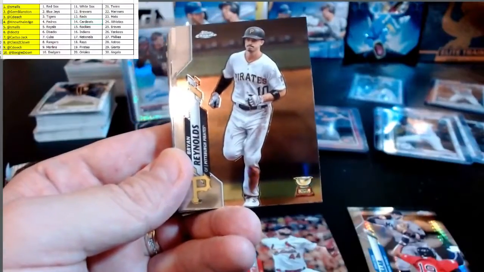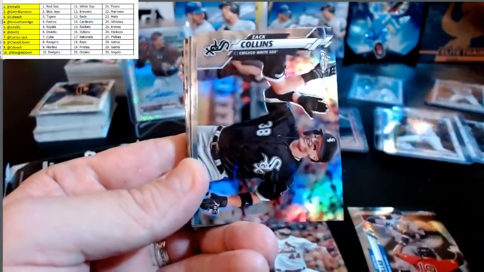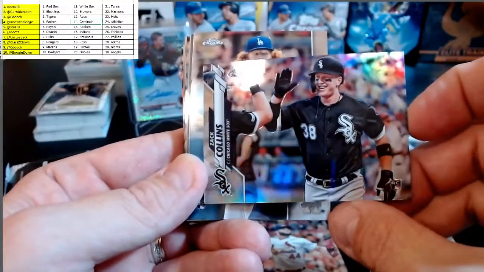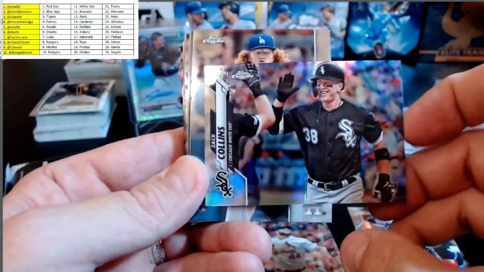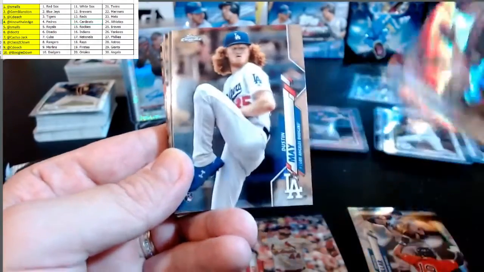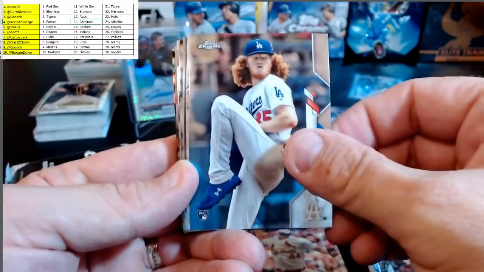Separate these so I can sleeve them. Reynolds, Hendricks, rookie refractor for the White Sox, not the one you're looking for, but Zach Collins, Dustin May, carrot top for the Dodgers, rookie.